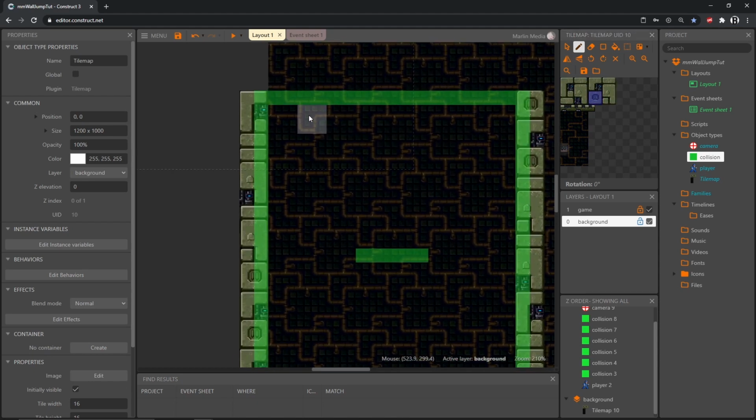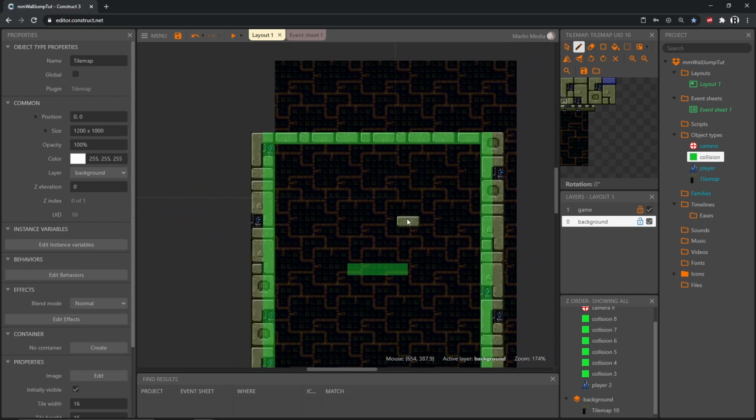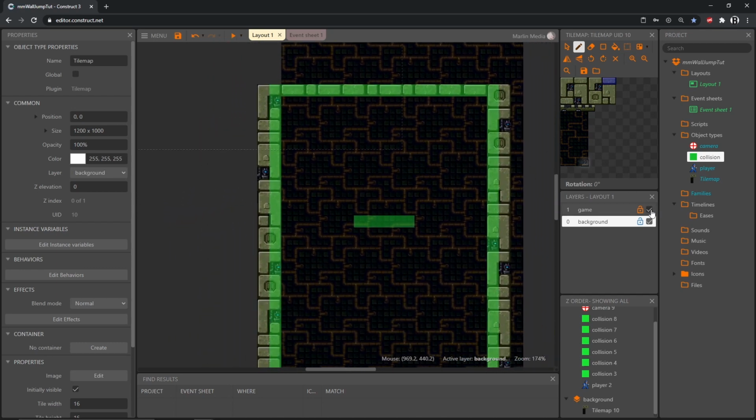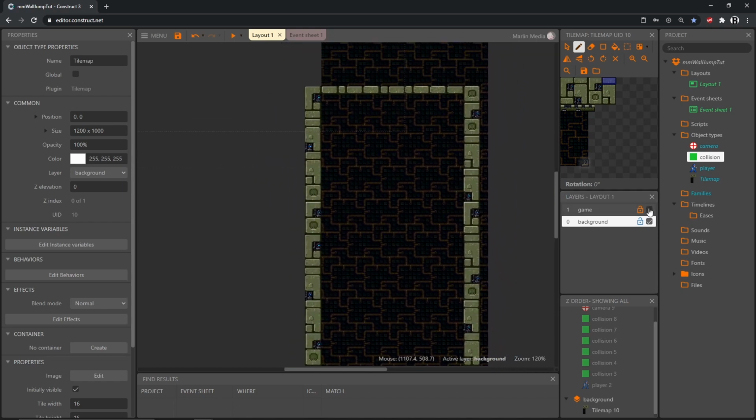Now for the roof here, I'll zoom in just a little. I'm going to take one of these little bricks and just paint in a little bit of roof. And actually we can use these smaller ones too, these 16 by 16 ones, to fill in here and there, just to add a little variation. And some of these bricks are different too. Okay. So we can turn the game layer off and see what we've made. I'm going to turn it back on.